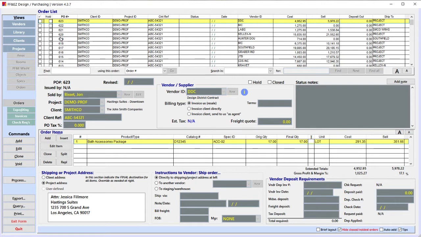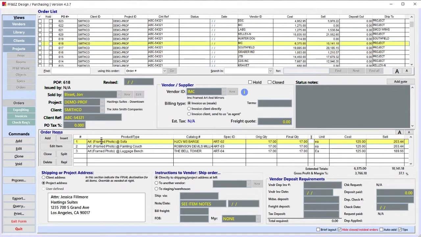This screen allows you to edit orders and their items and adjust any taxes that might apply. You can enter freight quotes, change the shipping address, and record vendor deposit requirements. Most of the information on this screen is generated automatically if you create orders from the FF&E worksheet. Orders always inherit the project and specification settings when they are created, so if you use the recommended procedure to create them, you may only need to do minor editing or adjustments before issuing new orders.